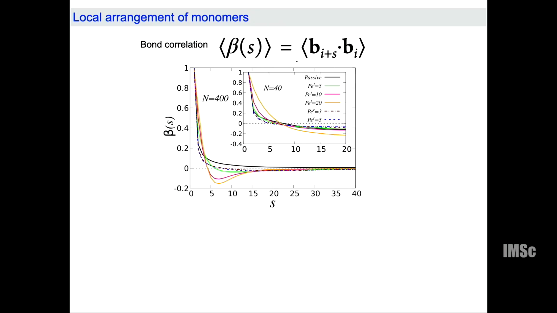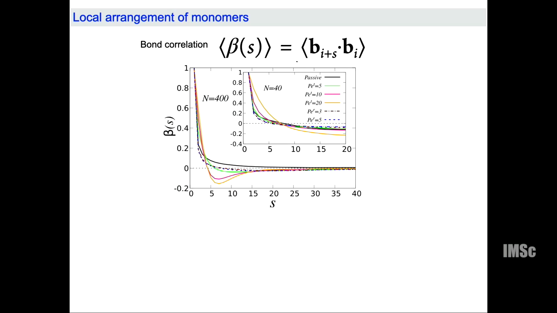And the question is why? Why would I think that local force is something which is going to bring the monomers together and condense it? The answer to that lies in the bond correlation. If you look at the bond correlation along the polymer, you will see a hairpin sort of structure forming when you have the local forces. That doesn't form when you have the global forces.